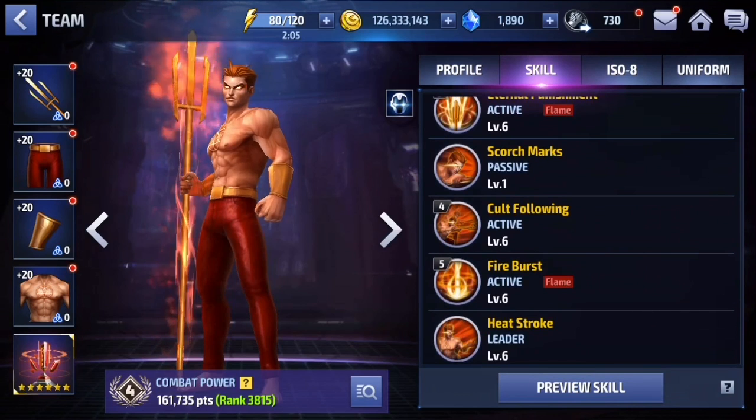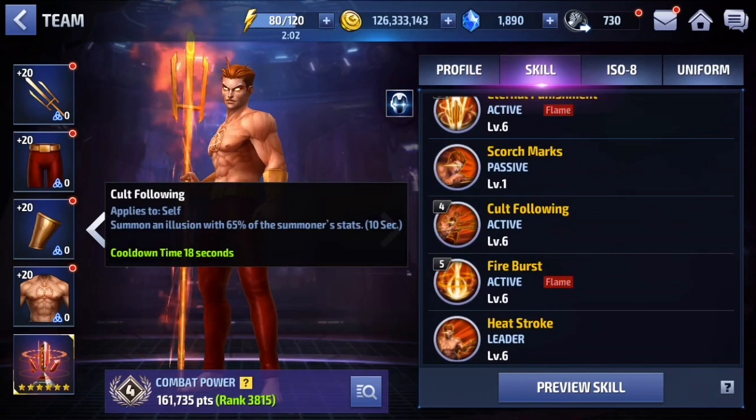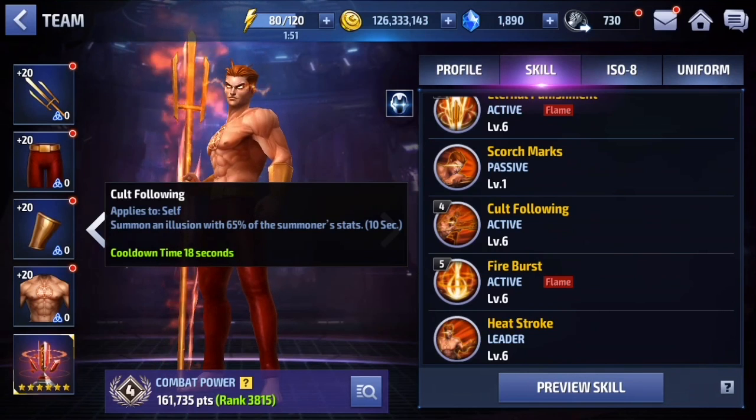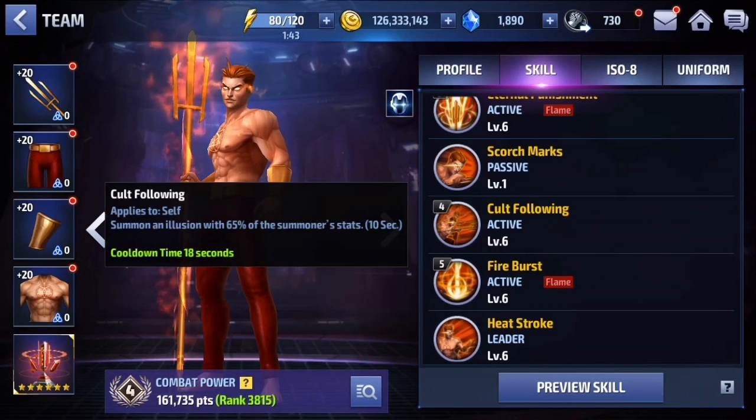4th skill right here is actually really, really good. It actually summons a couple illusions. They do a couple different attacks, which is pretty cool, because most summons in this game, they just do the same attack over and over and over, and it's kind of boring to watch. But these ones are actually illusions, and they actually do a couple of his skills. I believe they do his 1 skill and his 2 skill, and I believe his 3 skill as well. So very, very good, and they also deal decent damage.